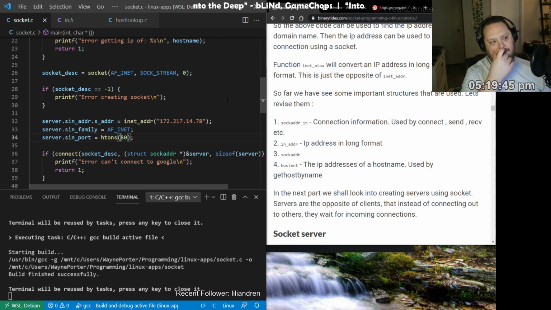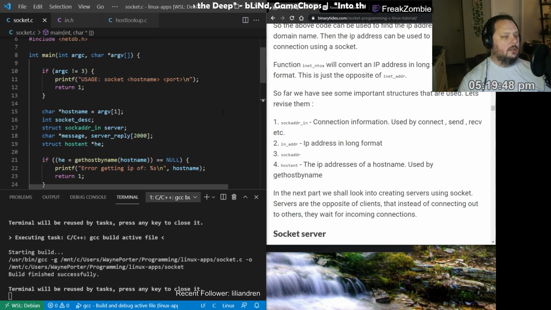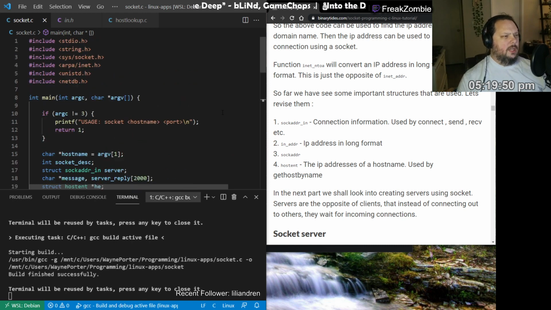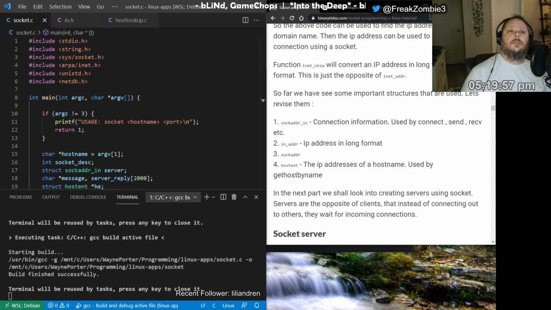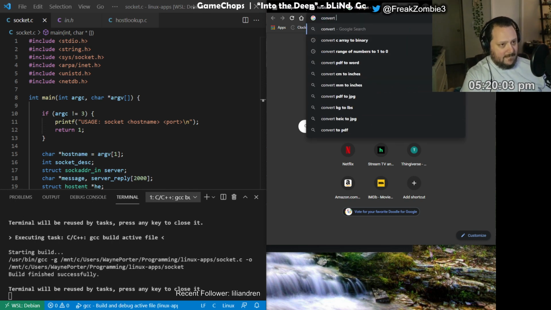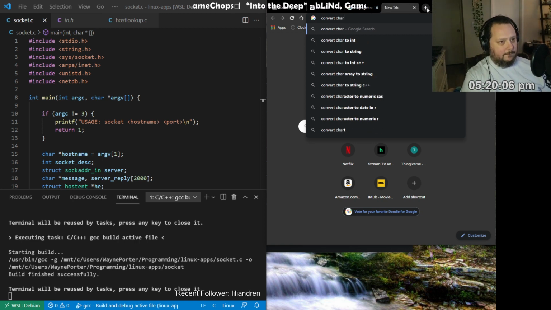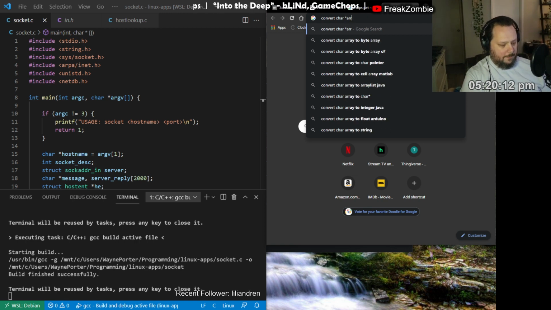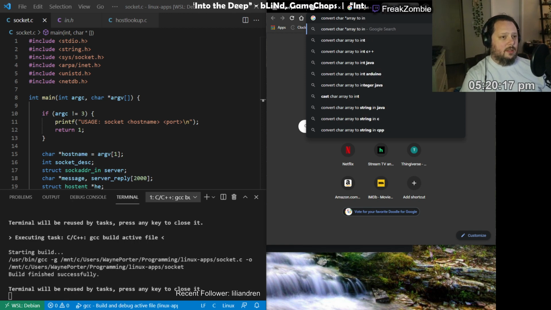So in that case, we need to convert from a string to a number: char pointer array to int.